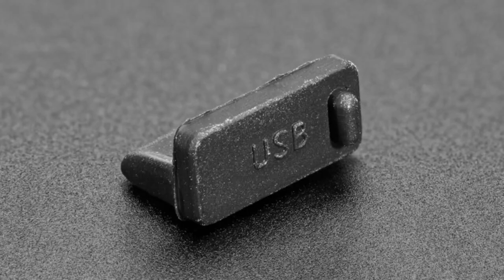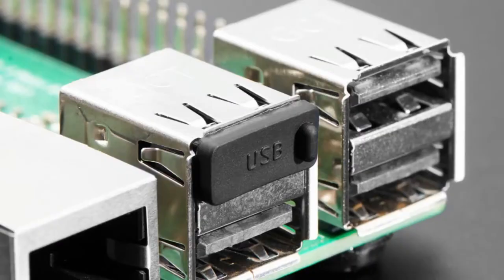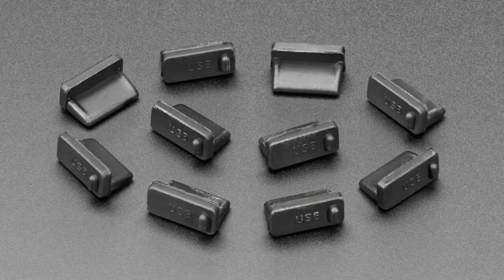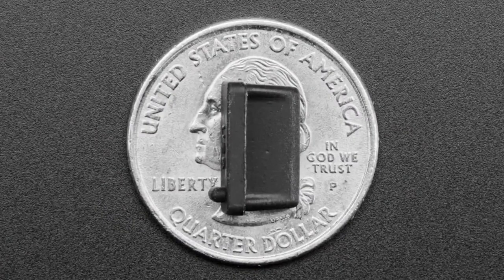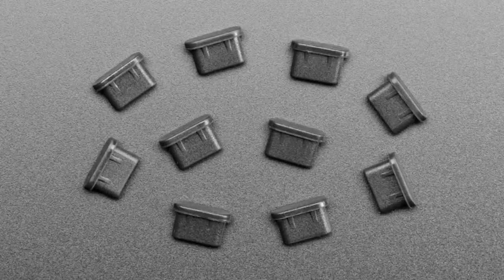Next up, more of these. These are adorable little silicone nubules that stick into your ports to keep them dust-free. We have construction going on, so my ports are getting dusty. We have them in USB-A, and here is USB-C.